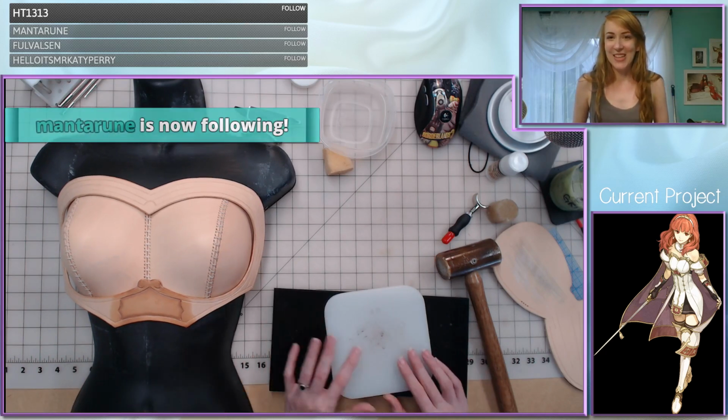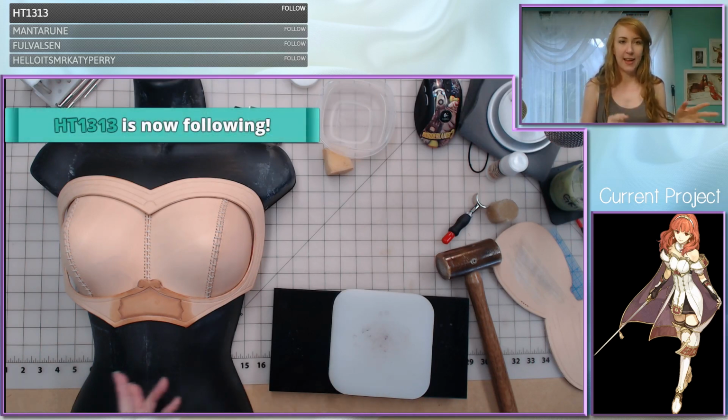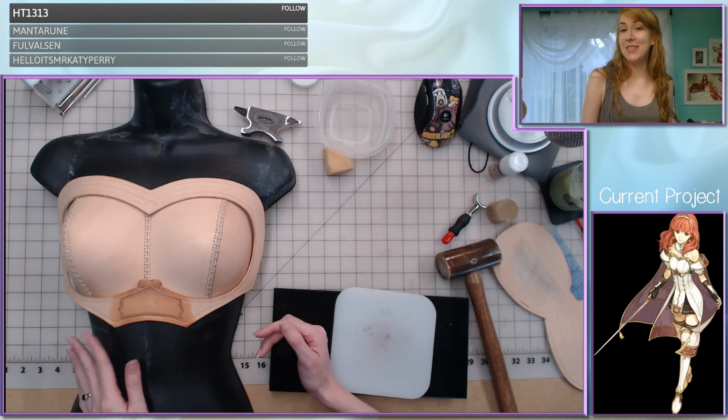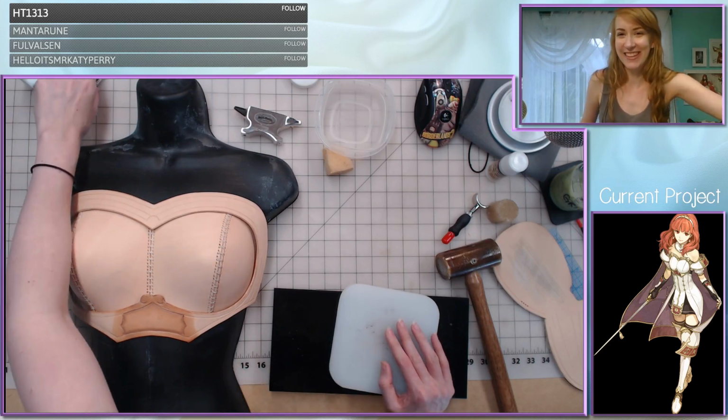So the rest of this is going to have to be put together afterwards. I'll paint it first, and then I will glue it together, and then I will stitch it together after it's been glued. So the gluing and the stitching might happen on camera, but not the painting. So next time you see this, it'll be all white and gold and red, hopefully.